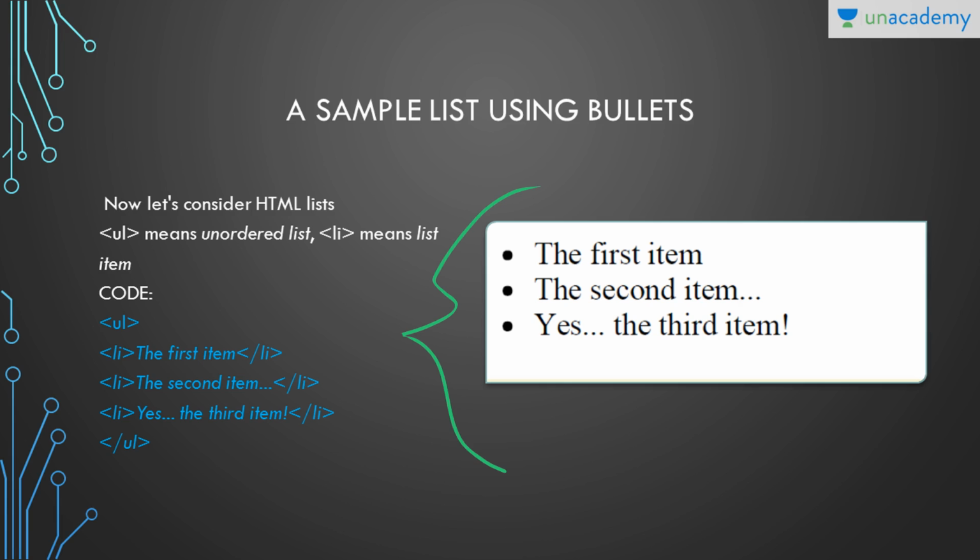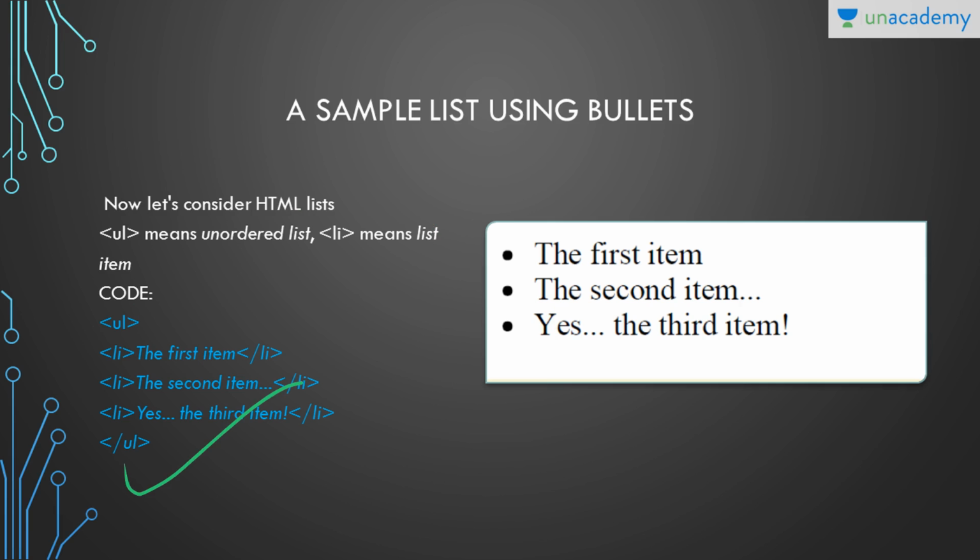Now an unordered list will be whenever you see some bullet points and other symbols like square symbols in front of your list items, then it will be an unordered list, which means it is not ordered. An ordered list would be 1 2 3 4 5 or something like that. Okay, so this is the ordered list. But for an unordered list like this, you can see here that these are some bullet points. We will be using the ul opening and the ul closing tag, right?